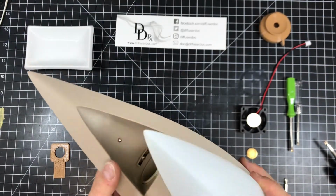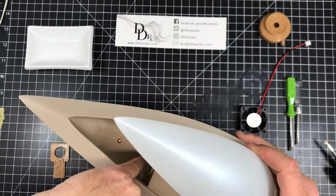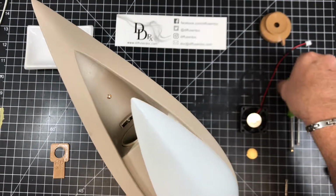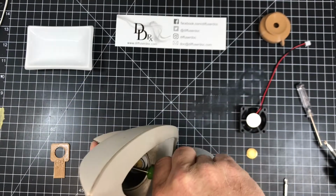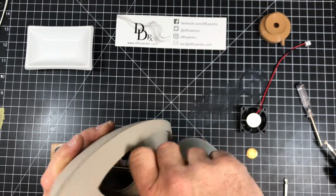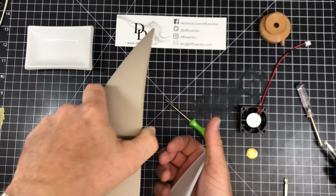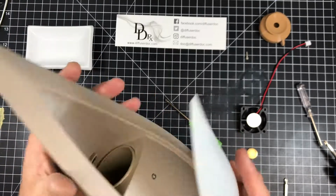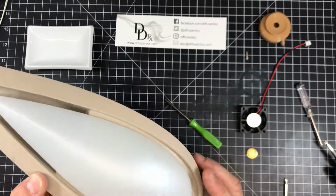The first thing we need to do is get this screw out in the back here, making sure we can see it. That's the first tricky screw, and what we want to do is just get a screwdriver out in there and remove it. And then I usually just leave that screw out. We'll see later, but it's not really necessary for the structure of it. It's just tough to get in and tough to get out.